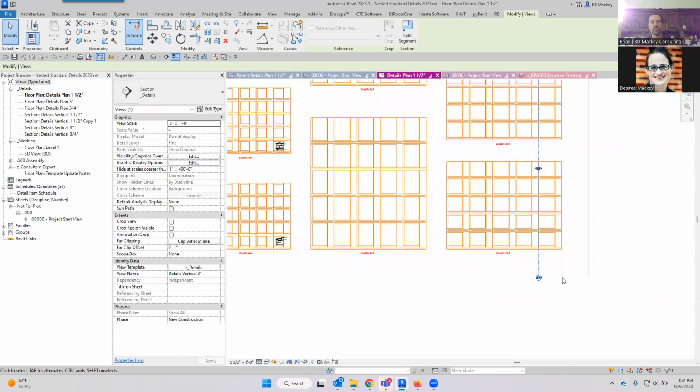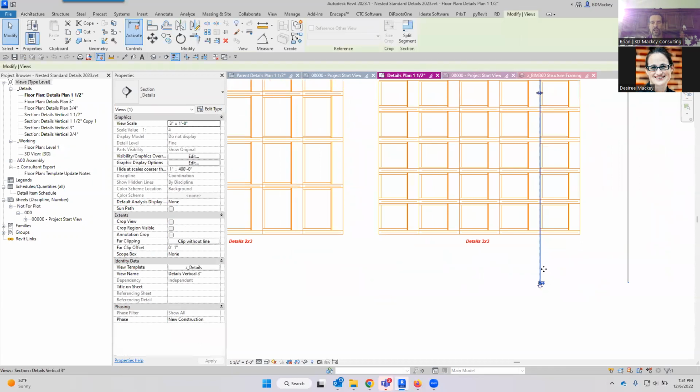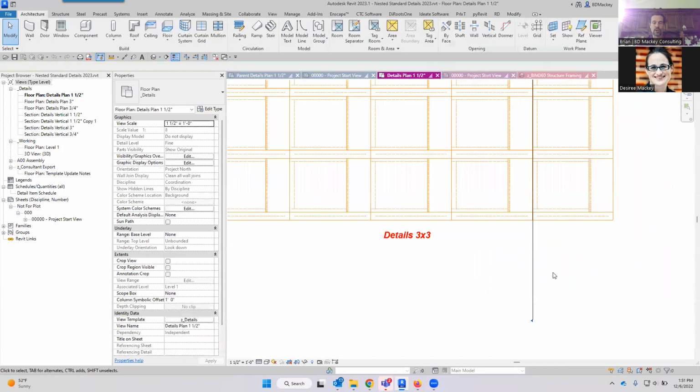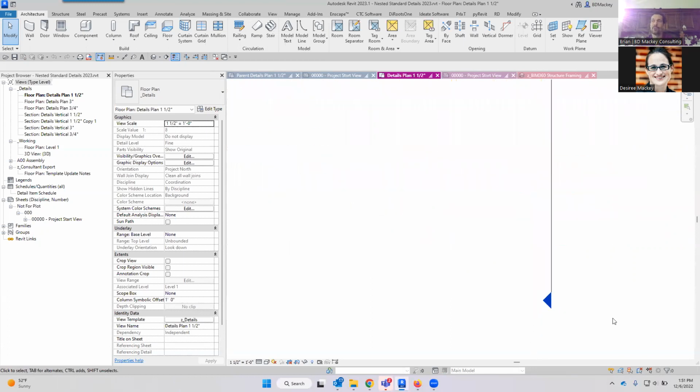Because the other problem is if in your linked building, you cut a section, and let's say the section was drawn here, and you cut a section in your building file right here and look the opposite direction, you're not going to see it. So I did go in and put a couple little indicators of, hey, here's a grid line. I think I created a custom grid with arrows letting you know, hey, this is the direction the section should be cut, and the view it should be looking at.